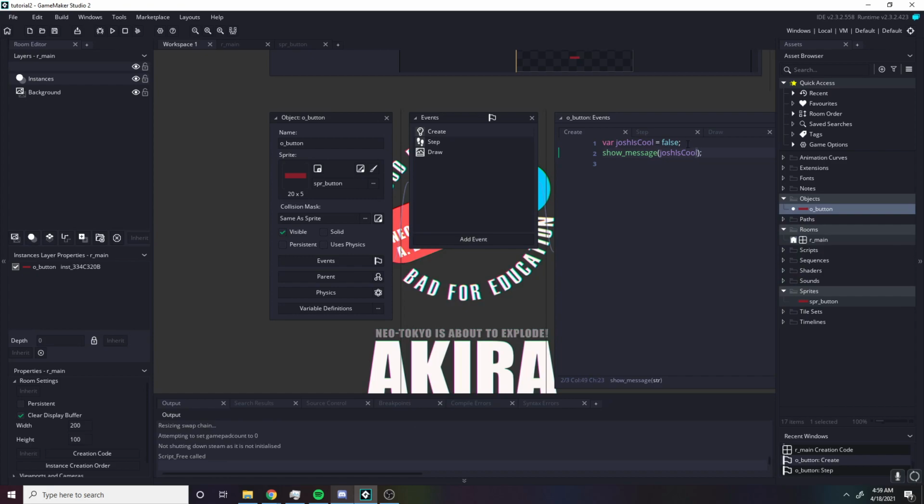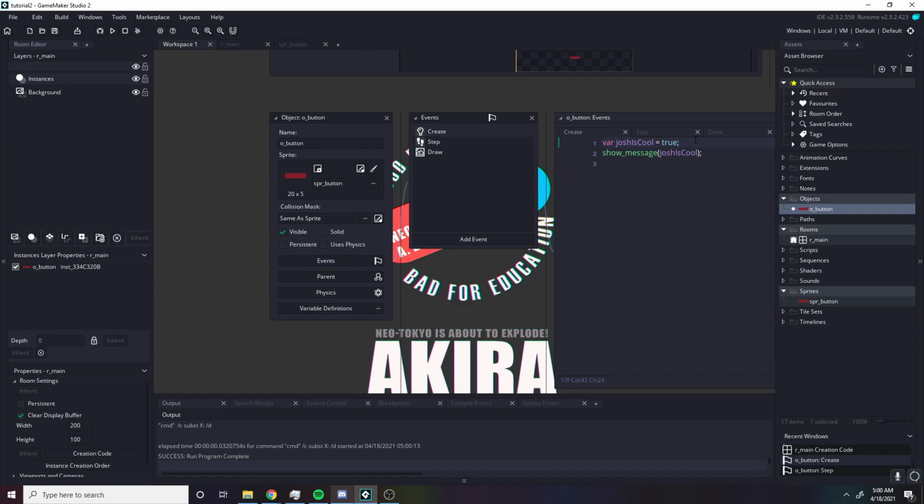But first, let's see what true shows us. 1. So true and false are true and false for us. But in actuality, according to GameMaker, they're no different from numbers. False is 0, and true is anything that's not 0. So for instance, by default, true would be 1.